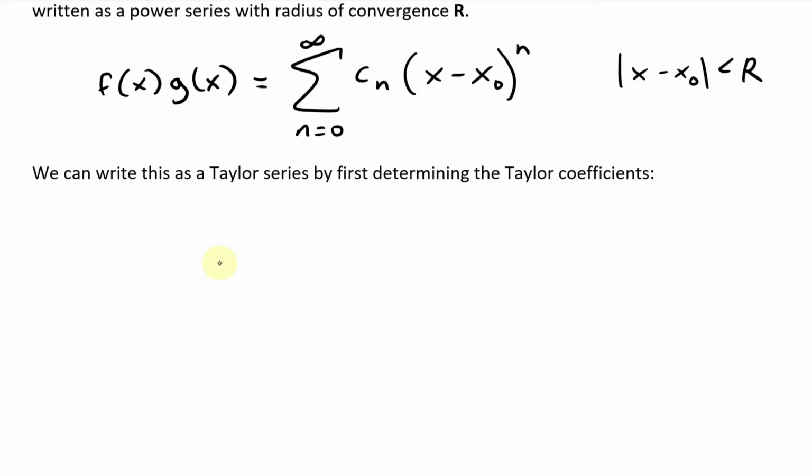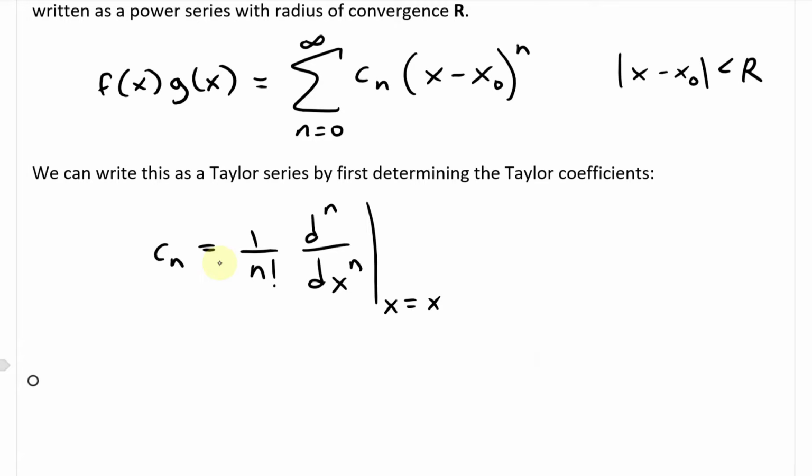So we'll have the coefficients c sub n equal to, let's put our factorial first, 1 over n factorial, times the nth derivative, and I'm going to write it like this: d^n over dx^n, this is the nth derivative, evaluated at x equals x0. In the definition we had at x equals a, but anyway, here we have x equals x0, and we're going to write this as f of x times g of x, like that.